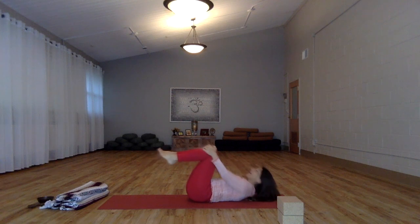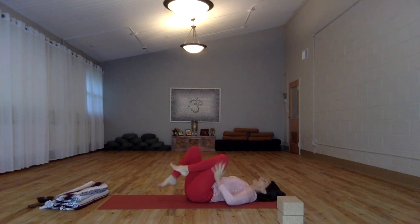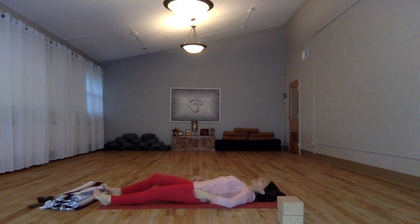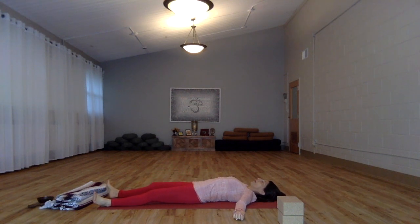And then as you've had enough, go ahead and come on back down just once more, just feeling the support of the earth underneath you. Come back into that corpse pose, Shavasana.